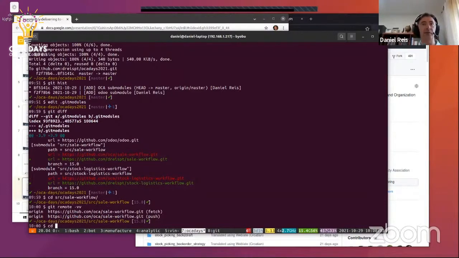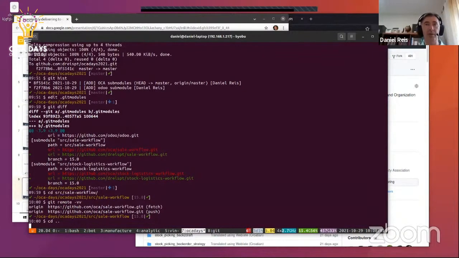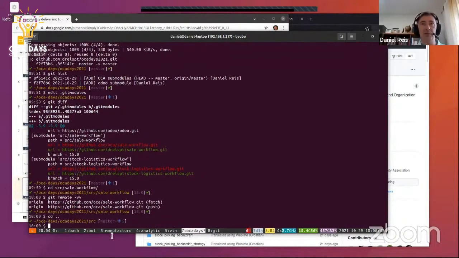So I don't run the command inside the submodule. Remember, this is a different Git repo. I'm outside; it's like I'm in the same workflow repo. I'm not in the parent repo for Git purposes. So I need to go back to the main repo. Okay, this is 15. Now I'm on master, on the main repo, and now I can git submodule sync.